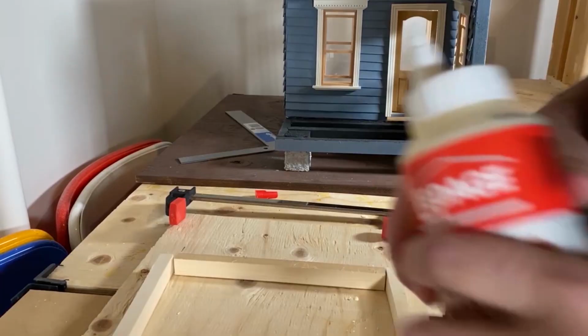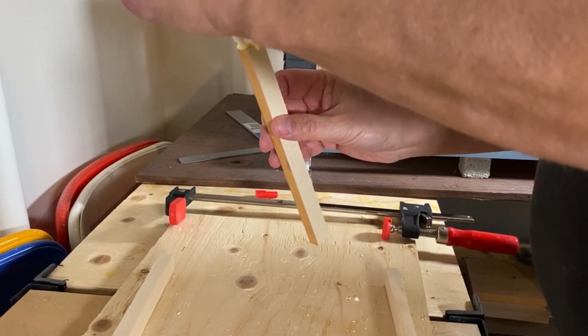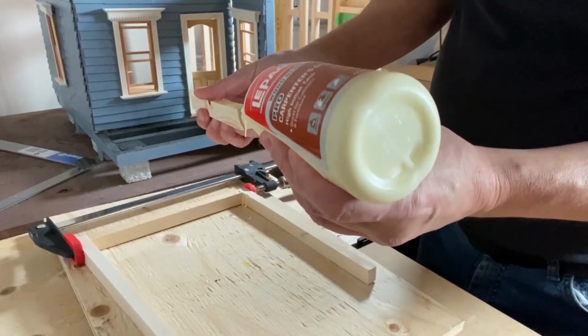I'm just using some regular wood glue to attach the wall assembly together. I'll use some small nails to add a bit of strength to the wall assembly later.